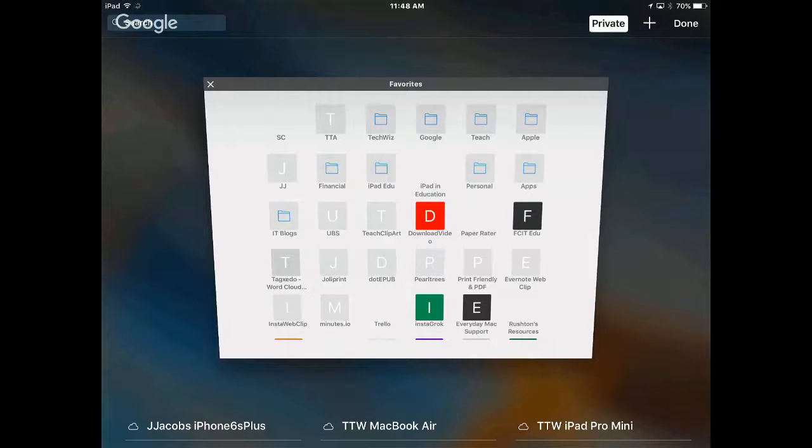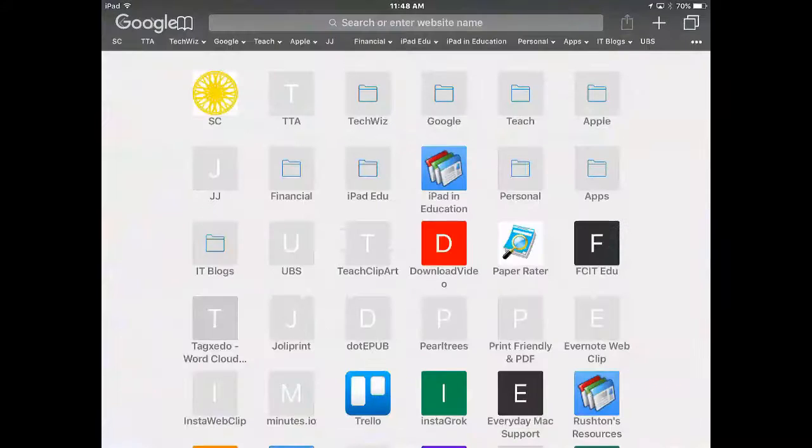This is the private browsing mode. You can see that Private is highlighted in white. That means it's active. If I touch the page, this is a private page. It will not appear in my search history, and none of my saved password information will work here or be accessible, and I won't know about anything else that I've done in this section of the private browsing.